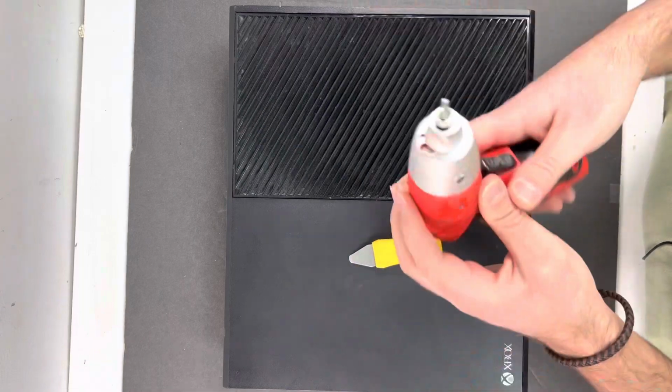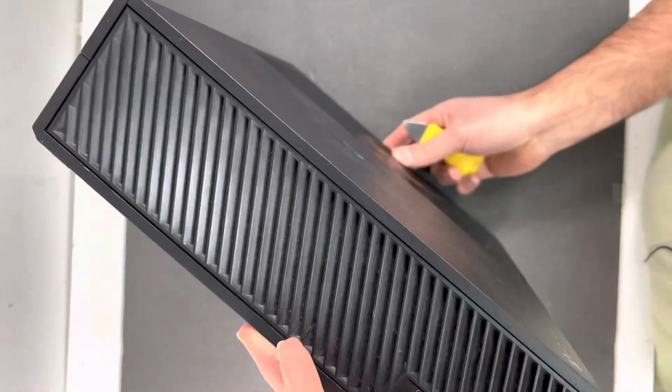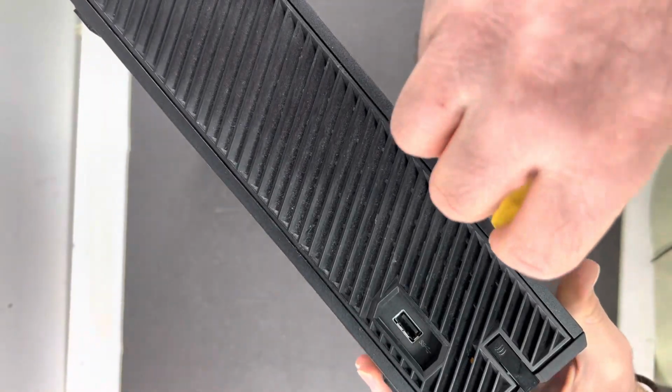Let's get the repair started, and let me show you how to replace the fan on your Xbox One, because if your Xbox is overheating, the problem is with your fan.